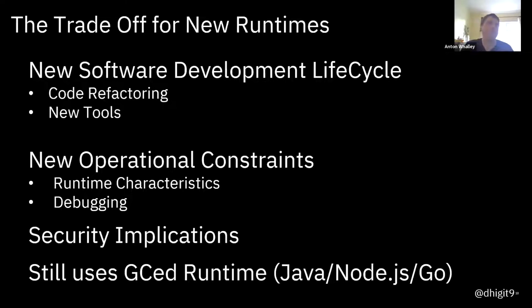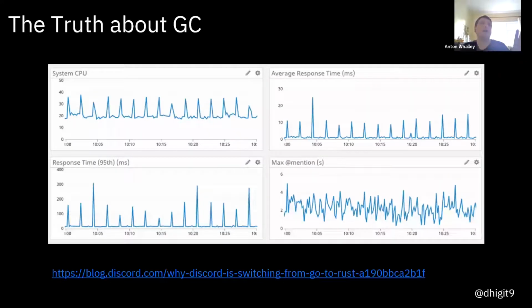I haven't mentioned this previously, but I'll jump into the slides now. Even with those newer approaches from Java, from Node, from Go, you're still going to have this type of problem. This is a super interesting blog by the folks at Discord. Discord are moving quite heavily into Rust. What we're looking at here is latency spikes and CPU spikes from their Go services. There are some particular backend services that they built out using Go. It got them so far, but the latency spikes for certain types of functions and features that they had in the business, they just couldn't handle. The numbers are in that little blog post at the bottom. It's well worth a read. But even with something compiled to native, which is Go, if you're still GC'd, you're still going to have problems on backend services, which is, again, the sweet spot for where Rust is.